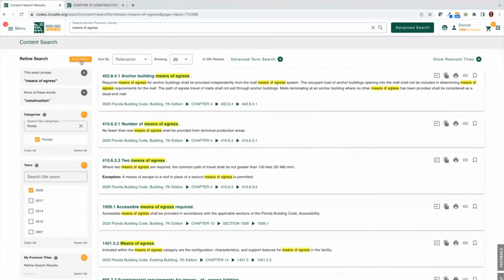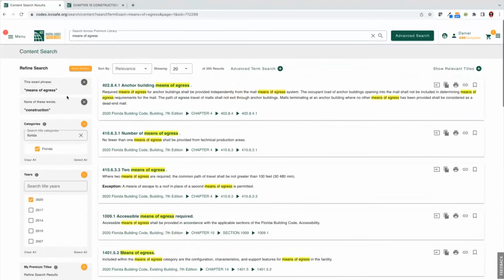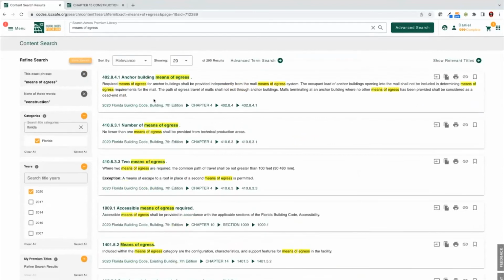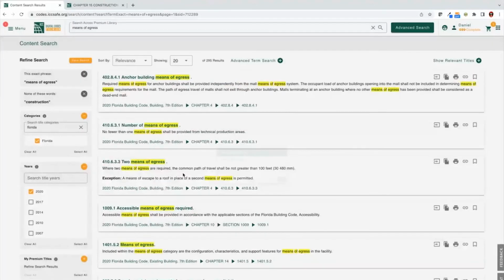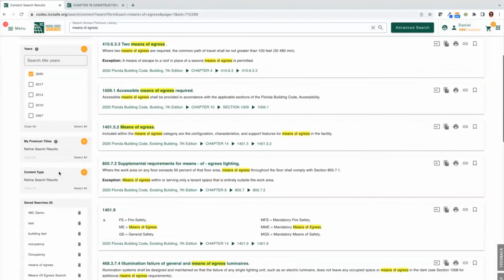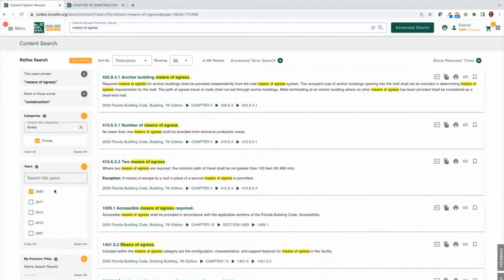And I have the ability, as I build a complex search, to save these terms or these settings at any point, which will add it down here to the bottom. Let me go ahead and do that. Save search. We're going to call this the webinar search. And then we can see by saving that, it actually pulls my search term down here. And by clicking on that, I can execute these same settings at any point without having to do these refinements or these advanced search terms the next time.